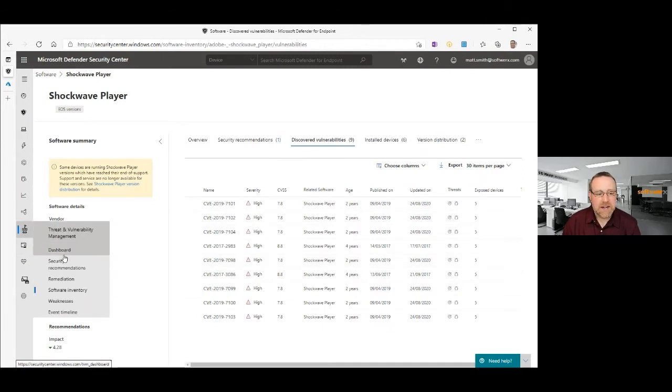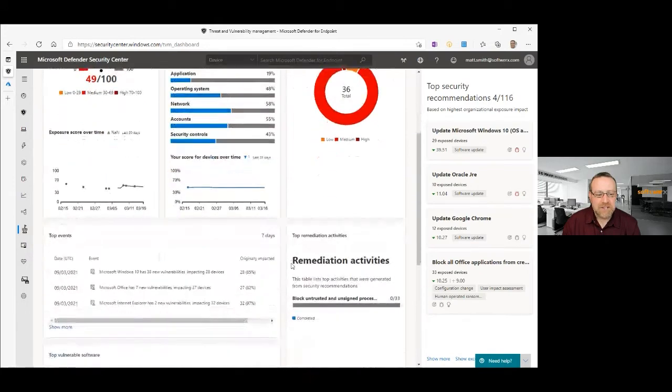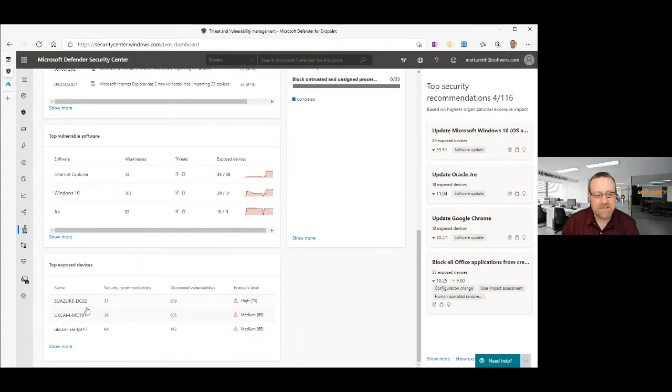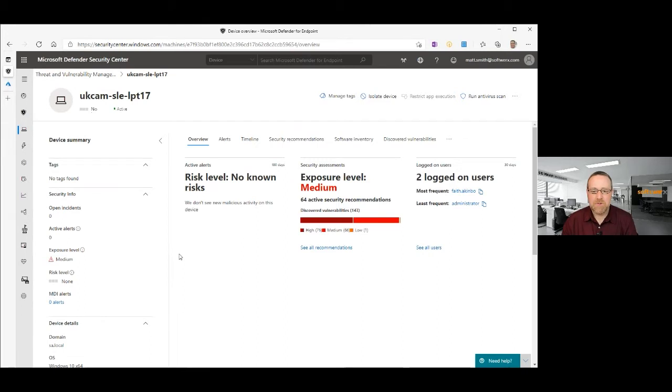Now, returning back to the dashboard briefly, I mentioned quickly that we've got this ability to look on here for our top exposed devices. Up to now, we've been looking at broad views of threats across the organization and threats within a particular software product. On here, we can go in and see that same scenario, but from a device point of view. So we can see from the device what we gauge its exposure level to be. That can help us decide how much priority we want to give to it. And we can see who the logged on user is against it.